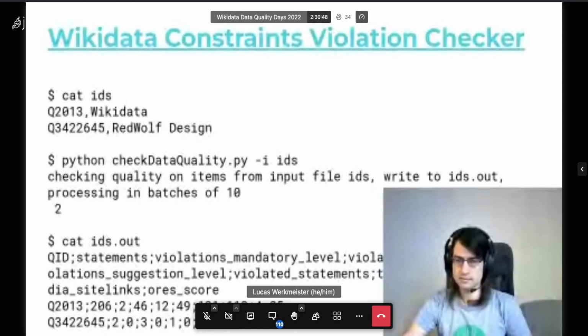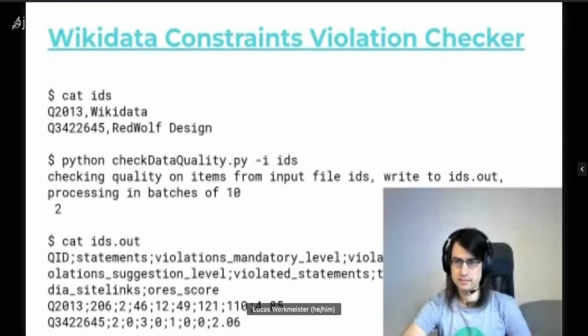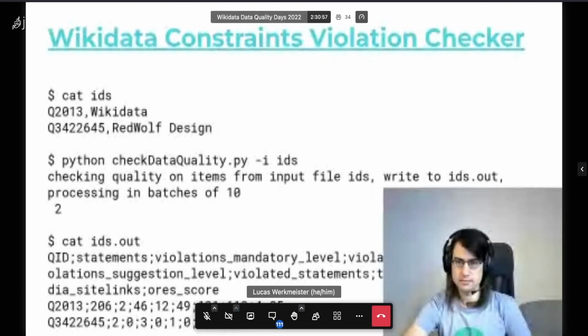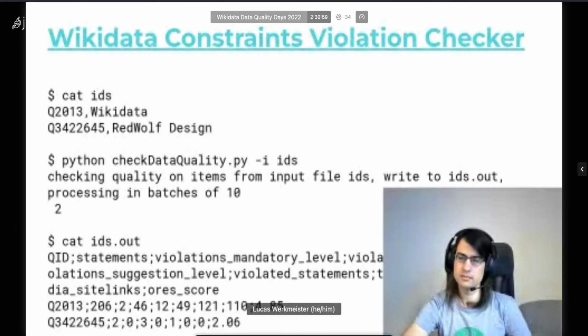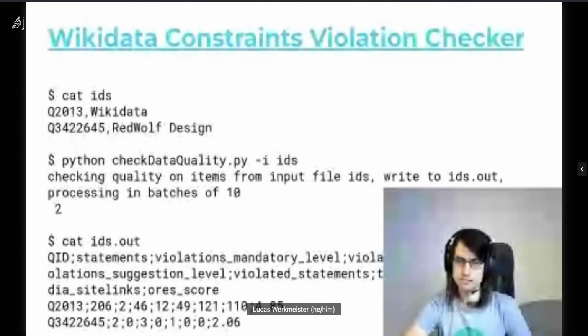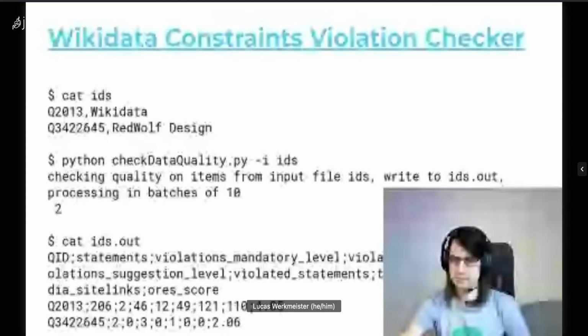And then there was a discussion going on about aligning these constraints with the database reports. And yeah, there was a discussion about how both are helpful, but could maybe be more connected. And Lydia was pointing out a Phabricator ticket where this is discussed.